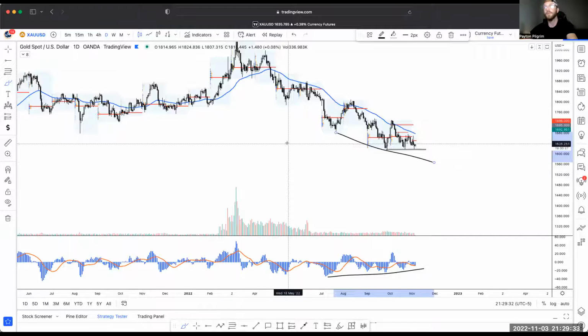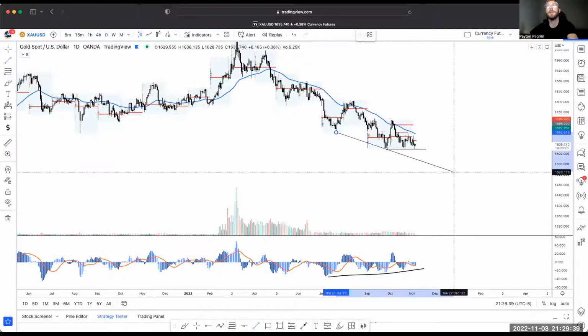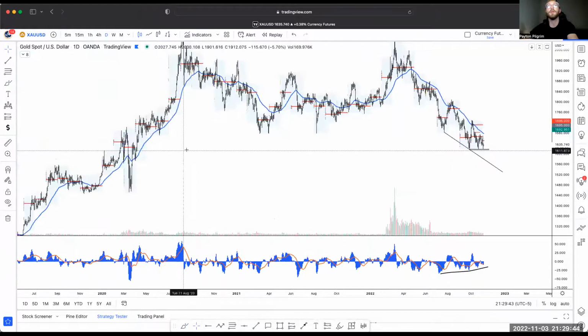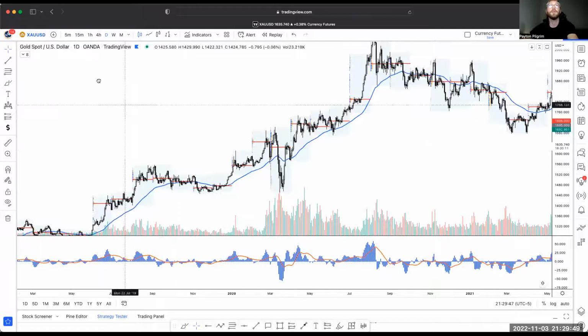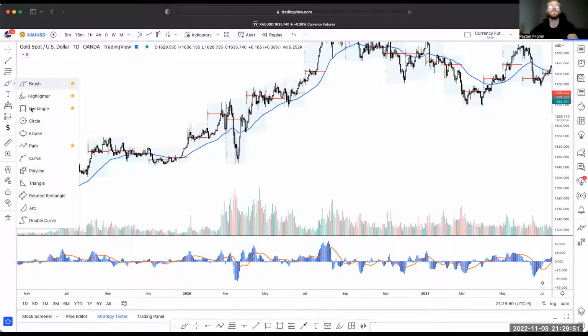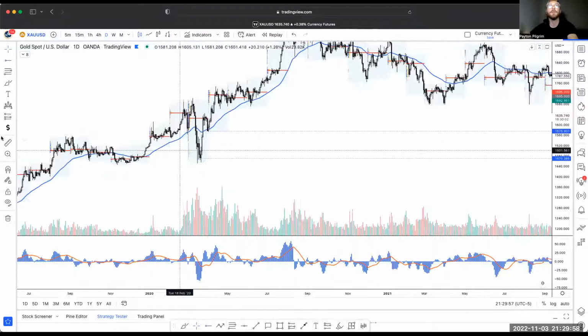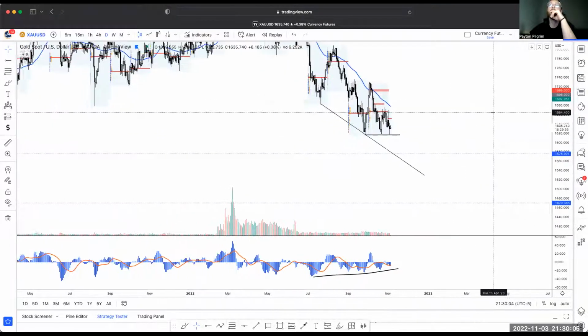So what I'm going to do is I'm going to do some dumb shit that I never do and just connect some backside trend lines. And that would be kind of where I think gold's going to drop. And then the next area of demand to the left, there'd be these two areas. This would be the bottom of that area, and this would be the bottom of that area. So those will be the next 1575. That is a long ways away, but that's what it does during NFP.